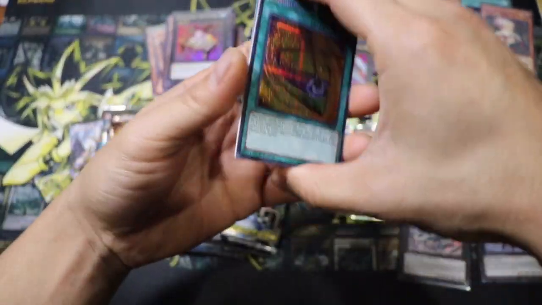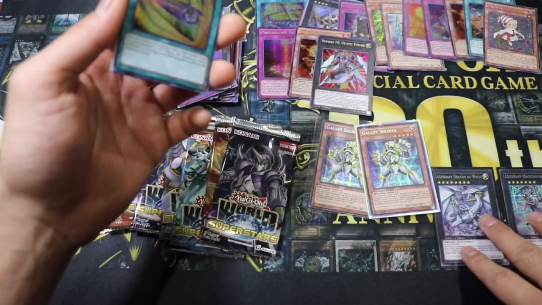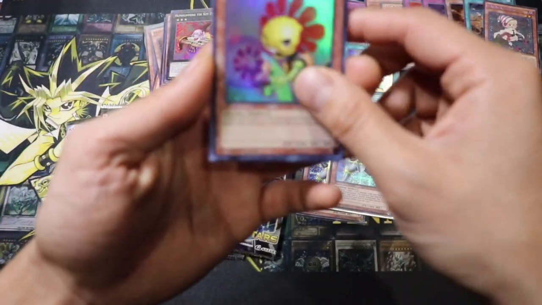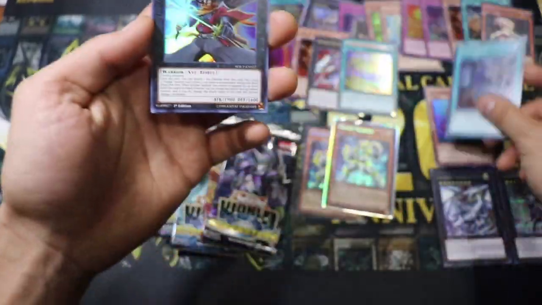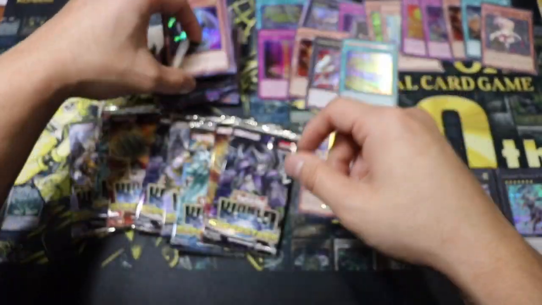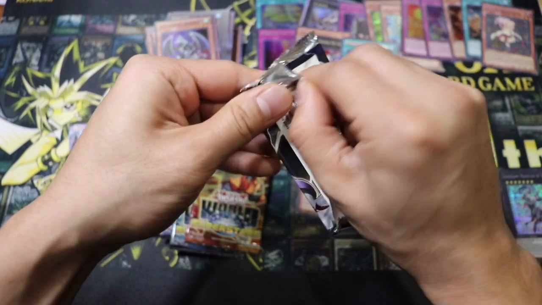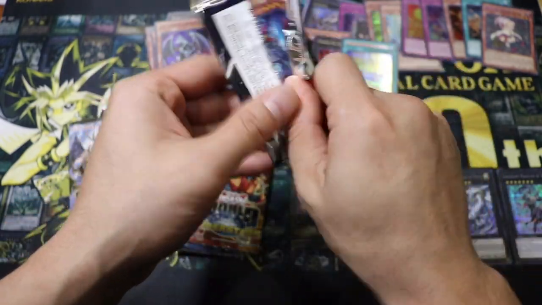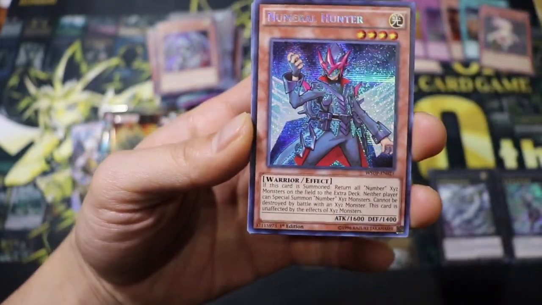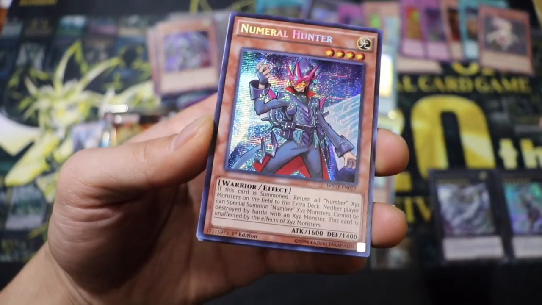And so far, we haven't seen the legendary yet. The legendary dragon and the legendary magician. So let's aim for that. We're still down to like 8 packs. 2, 4, 6, 8. Yep, 8 packs. So let's see if we can pull that. It'd be awesome if we pull like 2 of those. Here we got Numeral Hunter. Really sweet.